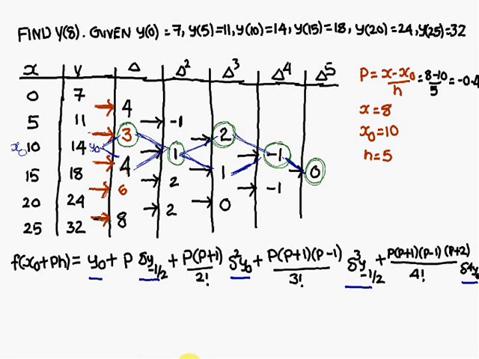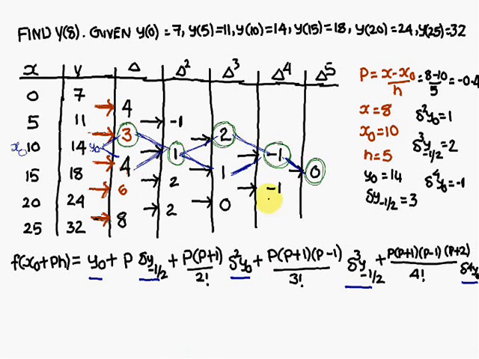So if you do that one, y0 is 14. Okay, next one is delta y minus 1 by 2, is this one. Next one, delta square y0. This is delta square y0. Next one, this is delta cube y minus 1 by 2, which is equal to this value, y minus 1 by 2. Similarly, delta power 4 y0 is minus 1.